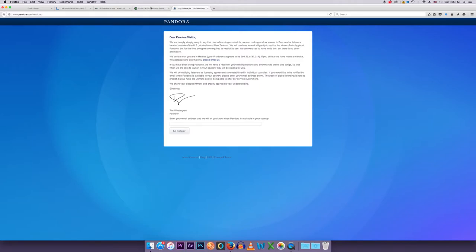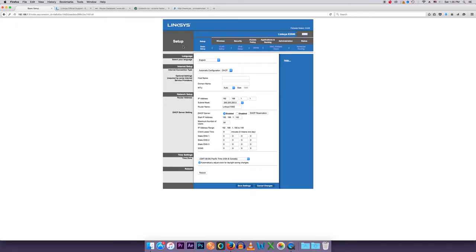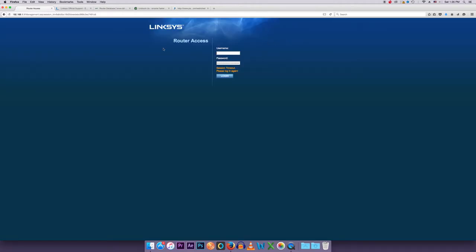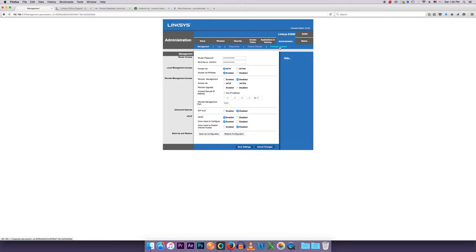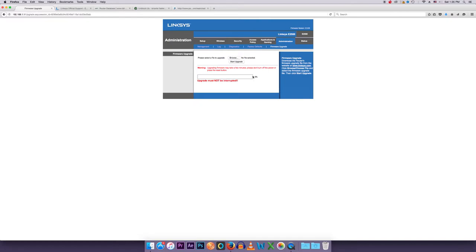So next thing we're gonna do is go ahead and install the DD-WRT. So you're gonna go to your main setup page, log into your system, and navigate to the administration. Now, even if you've got a different router, almost all routers have the administration tab. For me, it's telling me that I'm not logged in anymore, so I'm just gonna type in the default password for this, go to administration, and look for the firmware upgrade tab. So click on that, and then remember that file that we downloaded earlier today? This is when that comes into play.